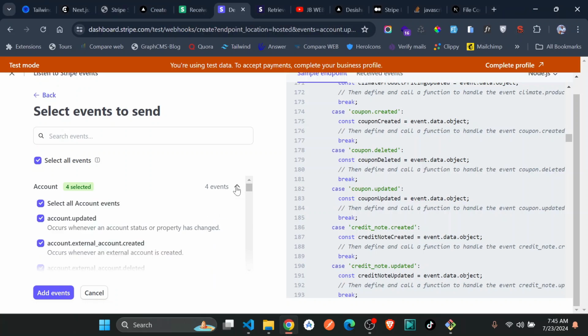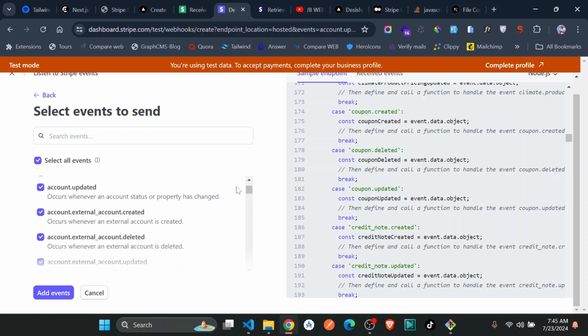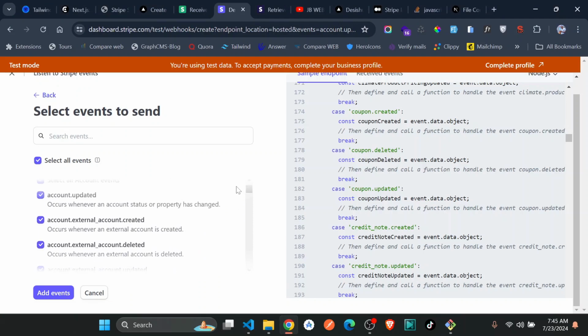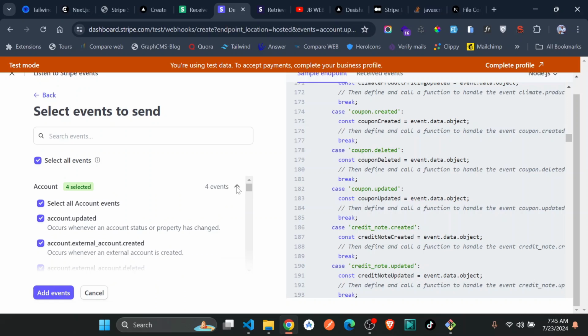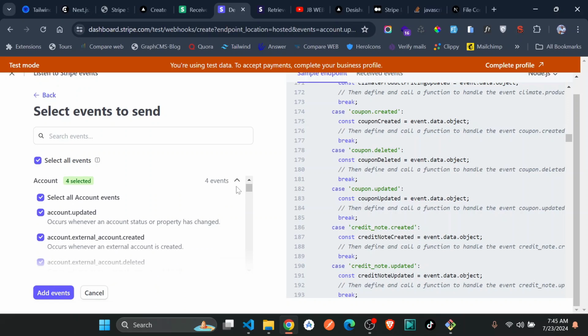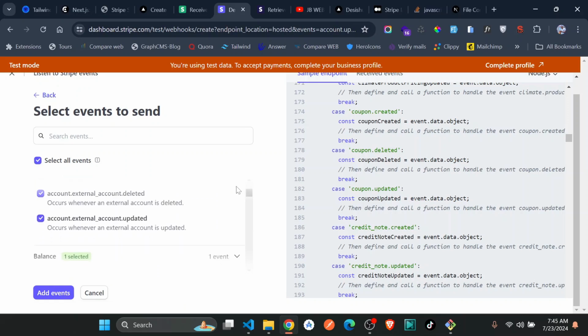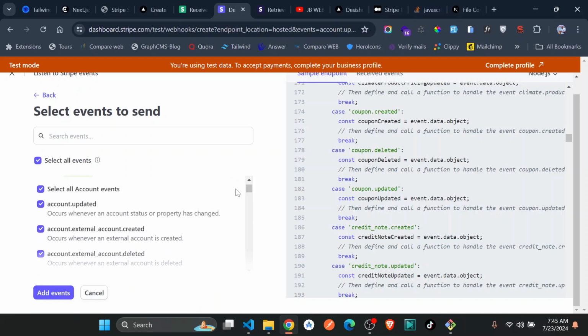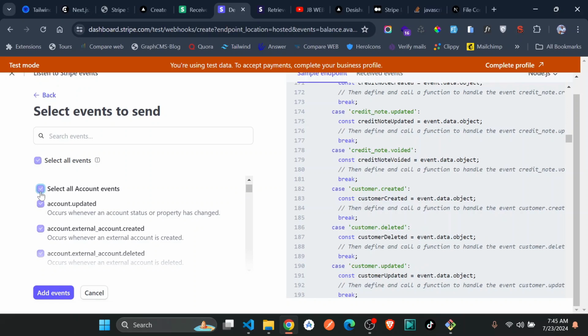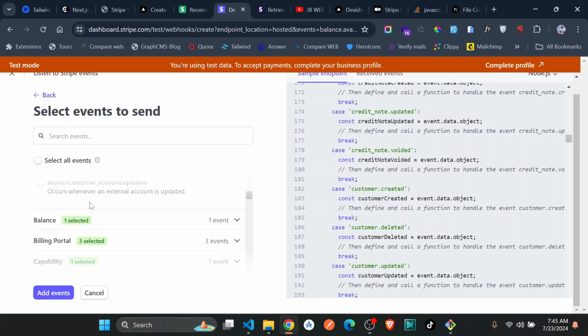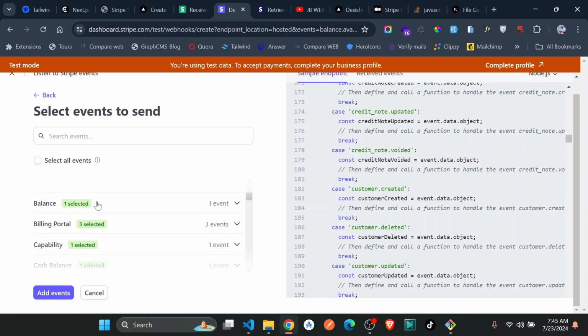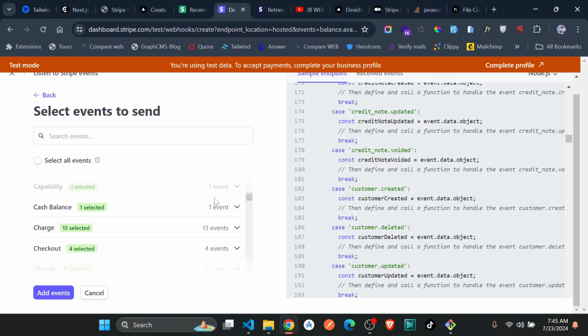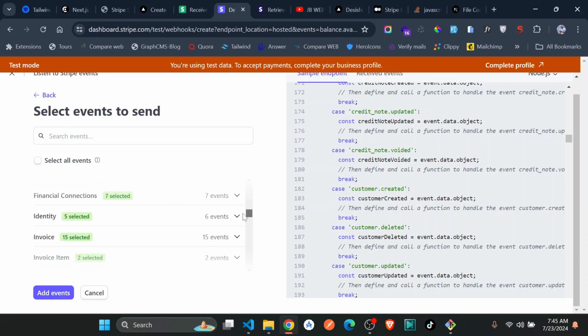So for instance, these ones, account related, select all accounts, account updated, external, and so on. These we could just check. Balance. So you could just go through these.